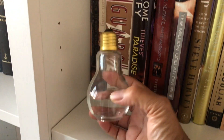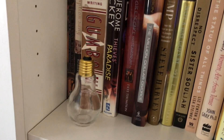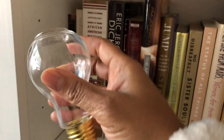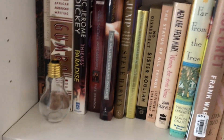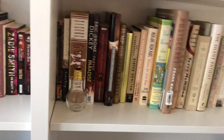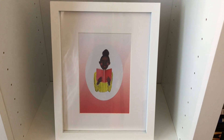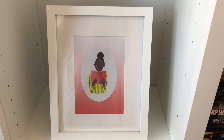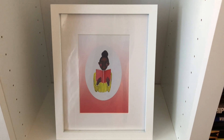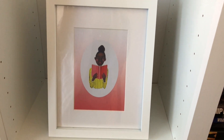I got this from Hobby Lobby — it's a light bulb, but this top comes off so you could put pins in there or coins or something. I just like the idea of a light bulb because of ideas — being a writer, I'm a lot of times inspired by other writers when I read. This particular print I decided to frame; it actually came out of a book I was reading. I committed a sin by tearing a page out of a book, but it's just too beautiful to have stuck in a page on a shelf.